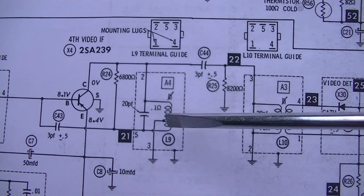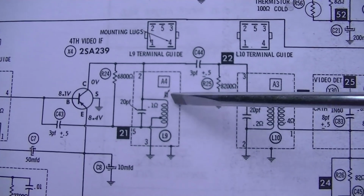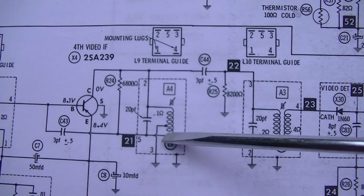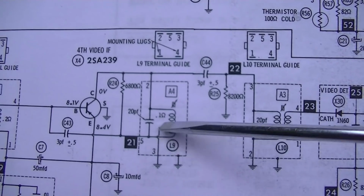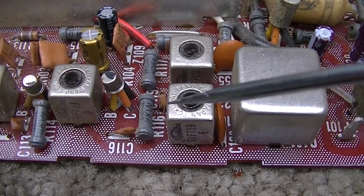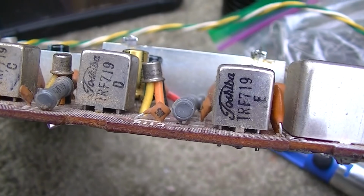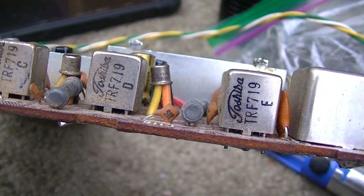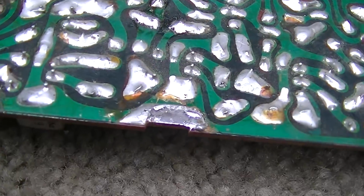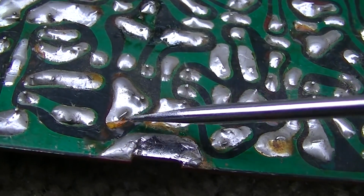It's not really a transformer, it's more of a peaking coil, I don't know, tuning coil, and all 3, it's just totally open. Nothing's connected to anything. And here it is right here, this one. It's a Toshiba part, TRF719E. And if we look at the bottom, this is the pin that's grounded and these are the other 2. Guess these are just open.